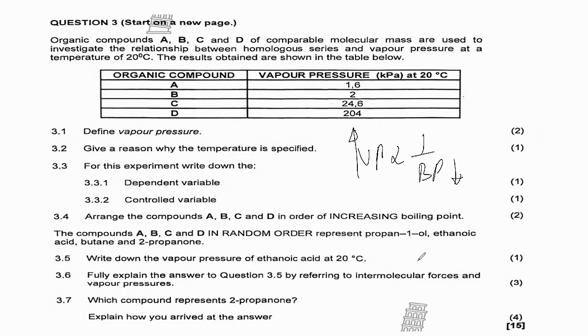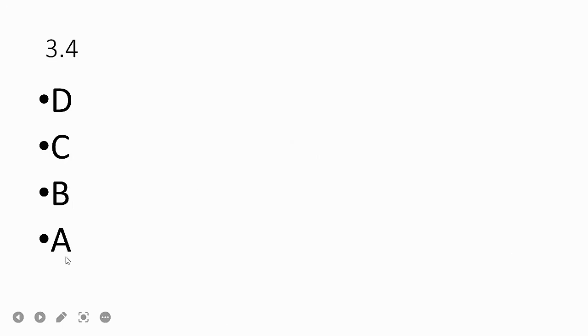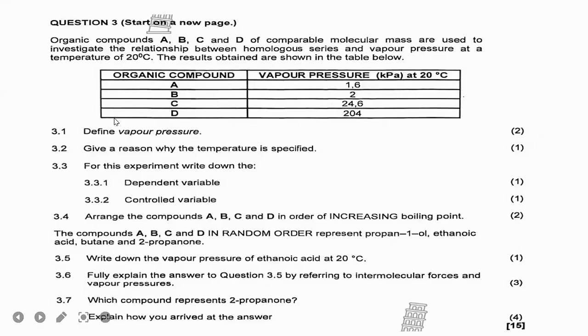So if we have to put them in order of increasing boiling points, they will start from here and then going up, right? So this one has a lower boiling point followed by that one. And this one here will have the highest boiling point according to the relationship. So that means my solution there, let's go check it, is just saying D, C, B, A, right? So writing it in descending order alphabetically.